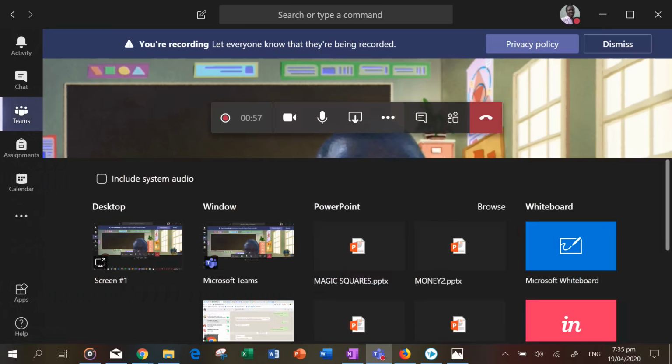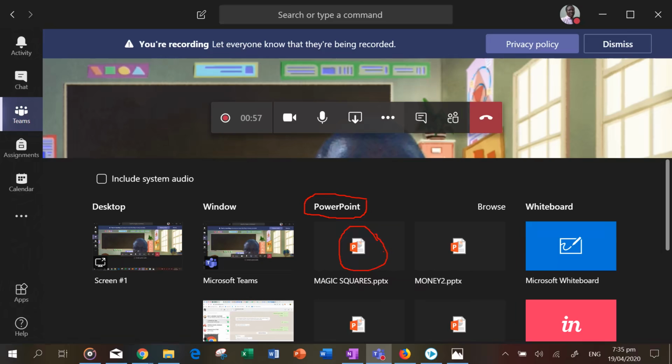It brings you here. This is a confusing phase for so many. If you come here to PowerPoint, all your PowerPoint files that are synced on OneDrive will appear here. The last one comes first, then it goes down to the earliest one. So this is the last document I worked on, Magic Squares, so it's bringing it out.